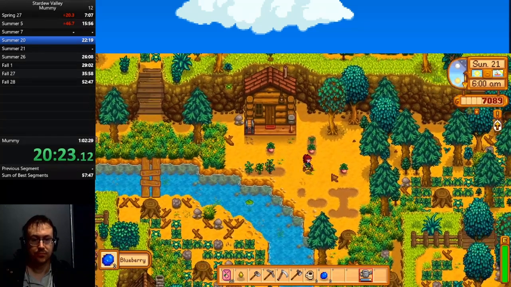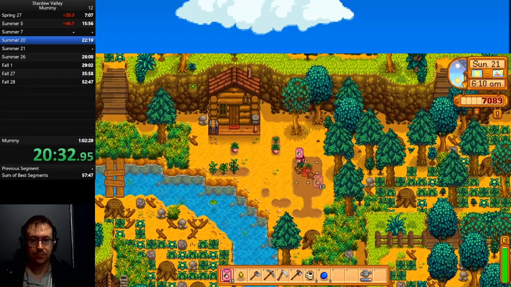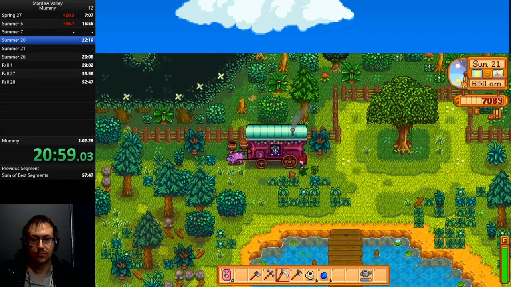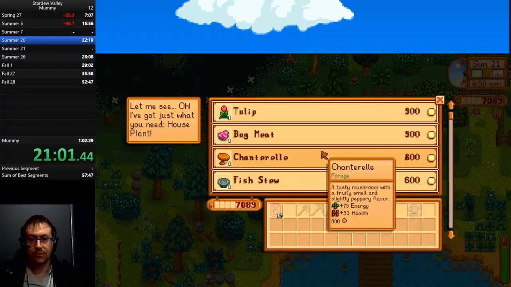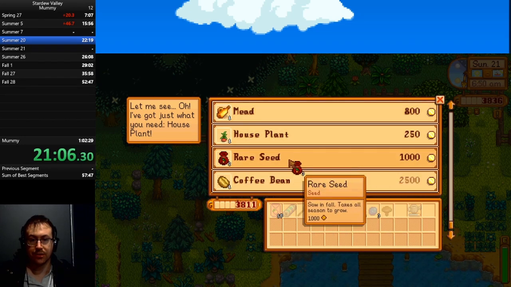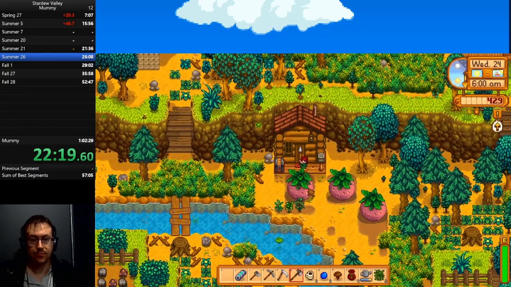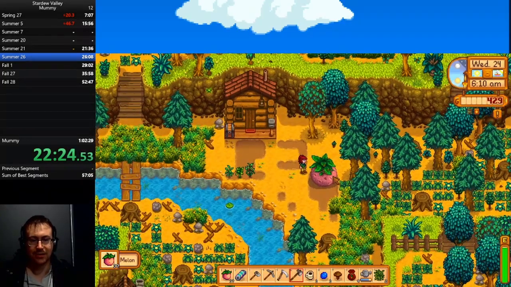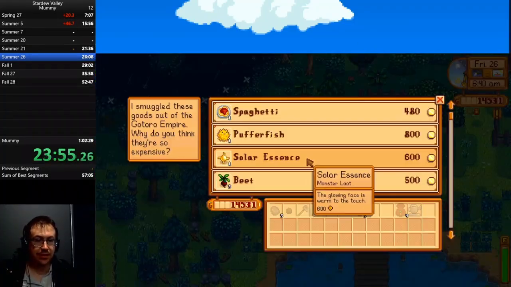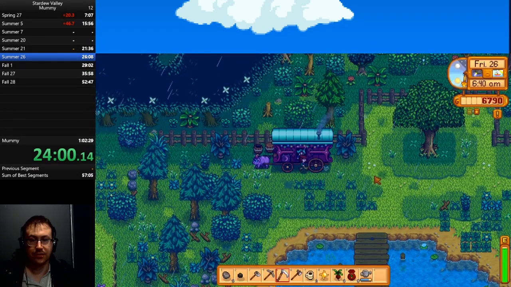The 21st is my first cart visit. The contents of the travelling cart is also set by the game seed and the day. I am after a battery pack, a common mushroom, and 4 rare seeds. I want the battery pack, I want the common mushroom, and I want 4 rare seeds. 3 more giant melons later, I have all the money I need heading into fall. Another cart visit on the 26th nets me a solar essence, 5 beets, and 5 more rare seeds.